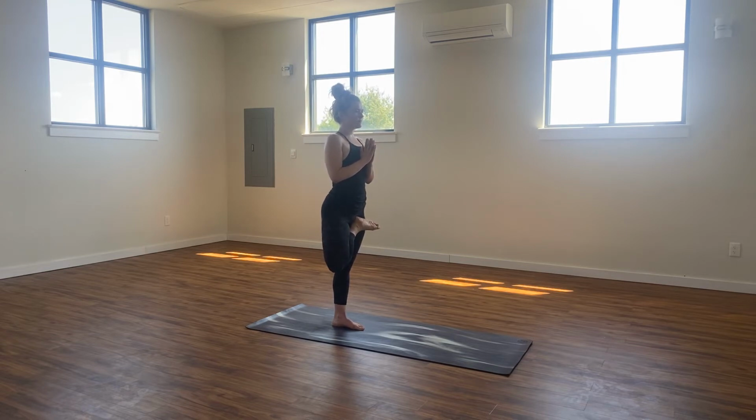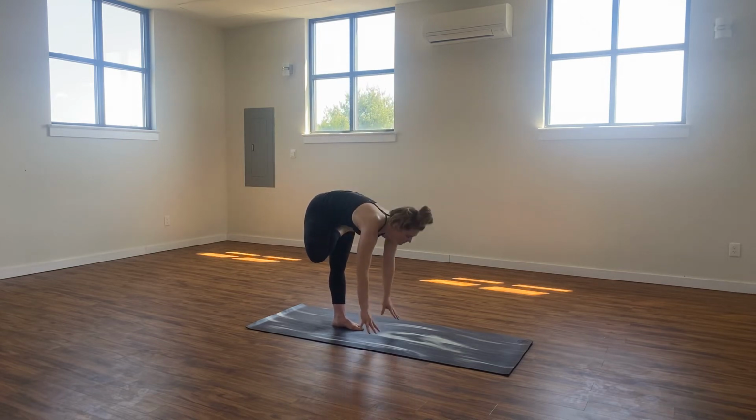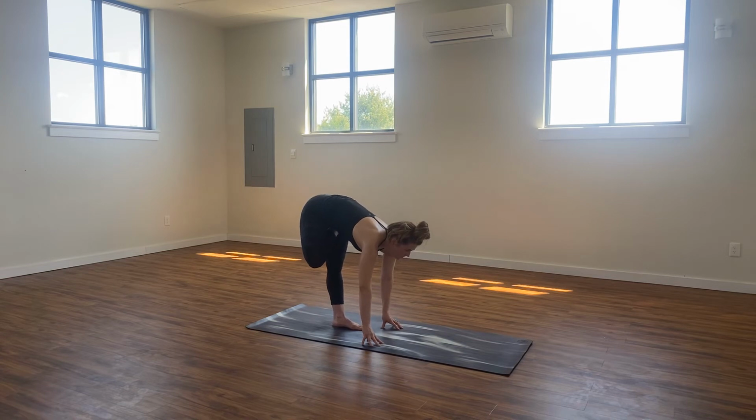If you have two knees in a line from the side, you can bring your left hand to prayer position. And you're welcome to stay here. If you can come to toe stand, look on the floor, 4 feet in front of you, and come forward. Place your hands on the mat. And walk your fingertips forward.